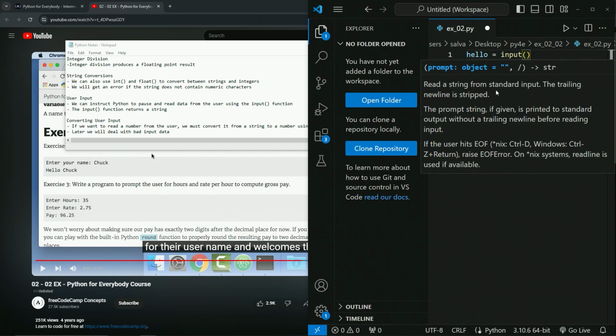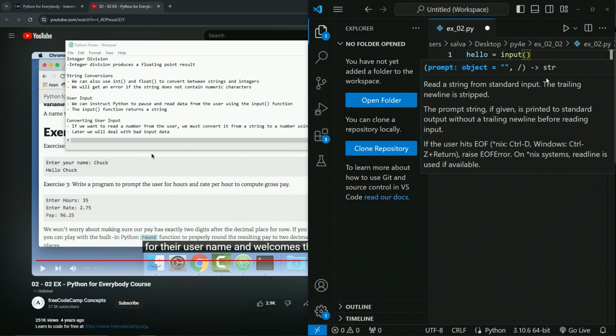Oh, here we go. Read a string from the standard input. The trailing newline is stripped. The prompt string, if given, is printed to standard output without a trailing newline. Prompt object equals what?